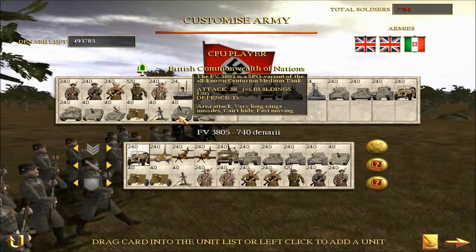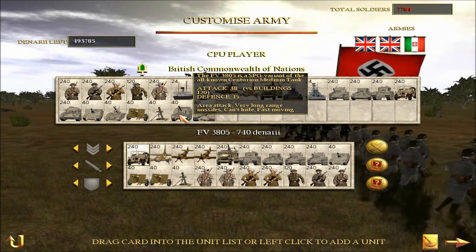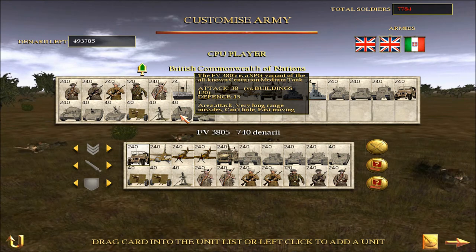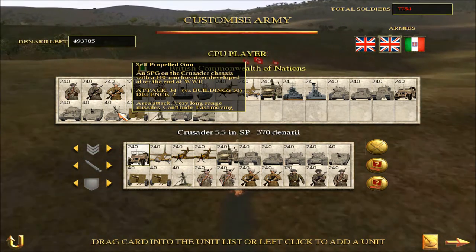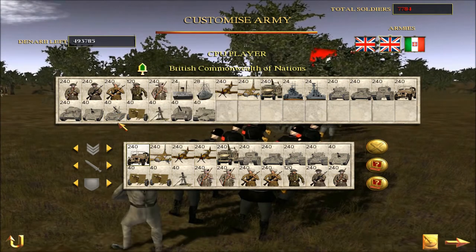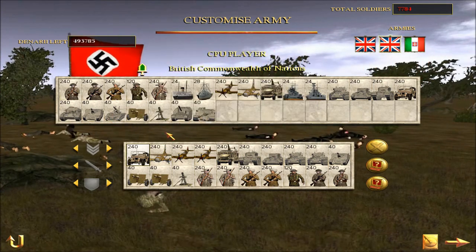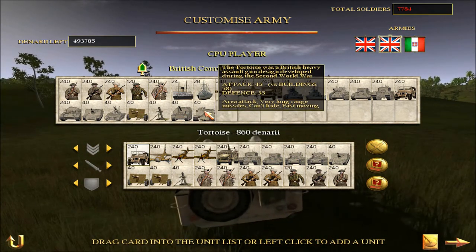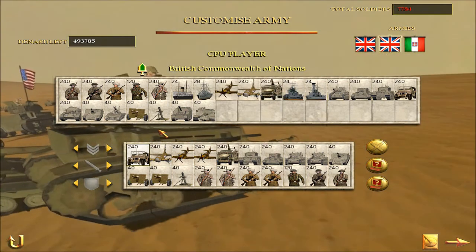And then we have the FV-3805, which is another artillery piece. It's based on the Centurion tank from the 50s. We won't use it because it uses the same chassis as the 50s tank. And then there is the Crusader 5.5 in SP, and it was developed after the end of World War II as well. So they have three great mobile artillery units that won't be used because they were made after World War II, or because they only existed in design and were never actually built. But they do have some units.